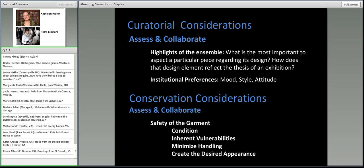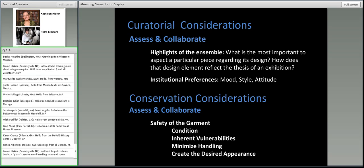And from a conservation point of view, my main focus is always the safety of the garment, the safety of the artifact, the safety of the museum collection piece. From a broad perspective, that would be thinking about the exhibition environment, light levels, how long something is on display, your standard careful handling, museum practices, things like that. There are references out there that will give specifics on that, so we're not going to cover that today in any depth, but just know that everything is predicated on that careful handling and respect that we have objects that may be fragile and that our goal is to preserve these over time.